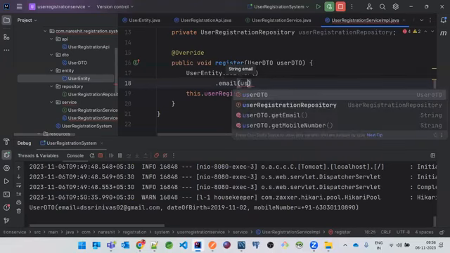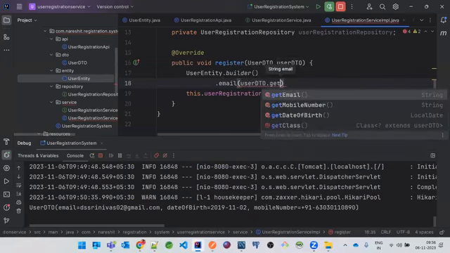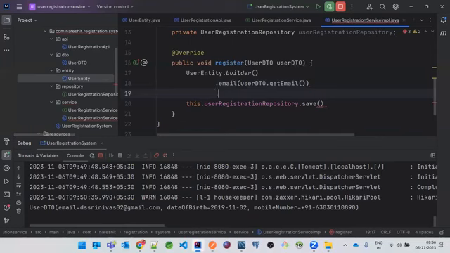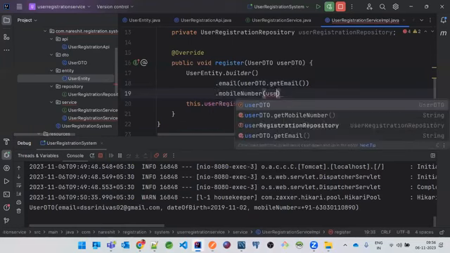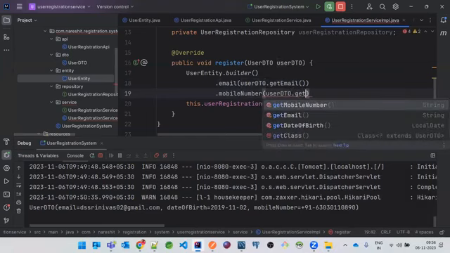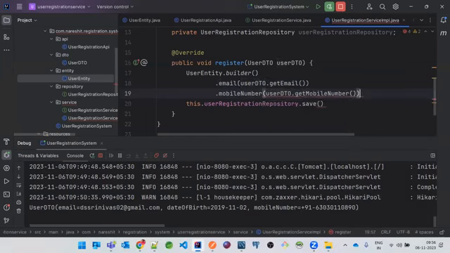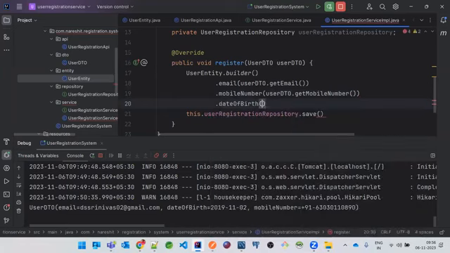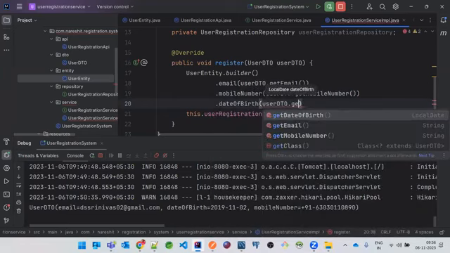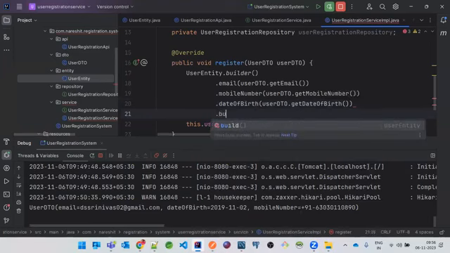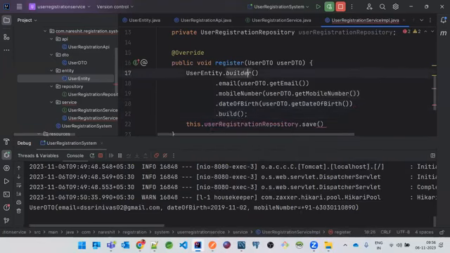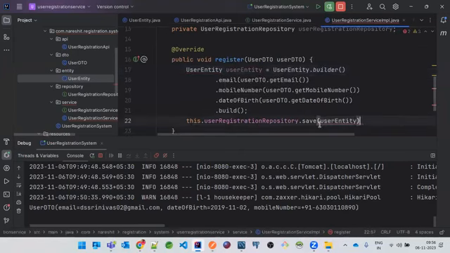Where will we get it? We'll get it from the DTO dot getEmail. Then we have mobile number, which we'll get from the DTO dot getMobileNumber. And then finally, date of birth, userDTO dot getDateOfBirth. And then finally, we will call build. This will return the user entity with all the fields set. And I can just pass this user entity to save in order to save the information to the database.